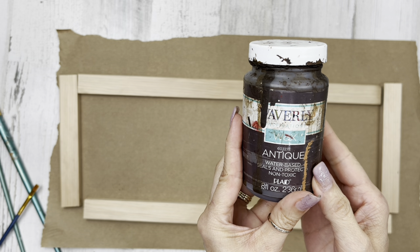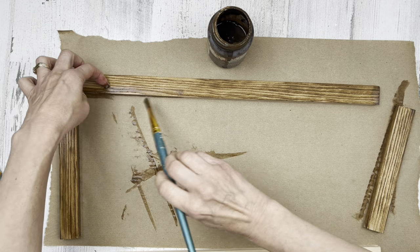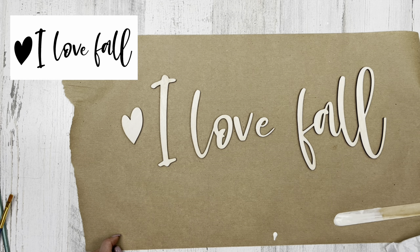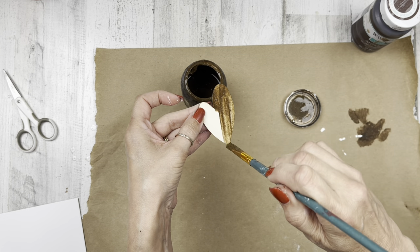Using Waverly Antique Wax mixed with water, I'm going to start staining around my frame pieces. Once they are dry off camera, I take 120 grit sandpaper and sand them so they look a little bit distressed. Now I'm going to start painting my wood words, but I did want to give you another option: if you don't want to order any of the wood pieces and you want to use vinyl, I'll have a PNG printable in my description box, or a PDF printable if you don't have an electronic cutting machine so you can trace it and paint it in.